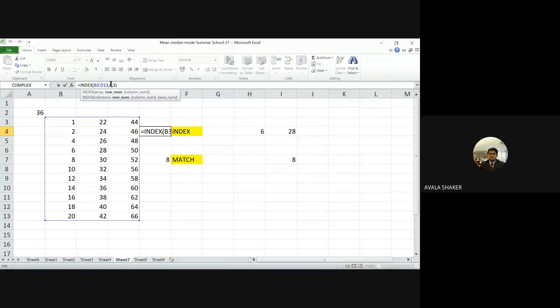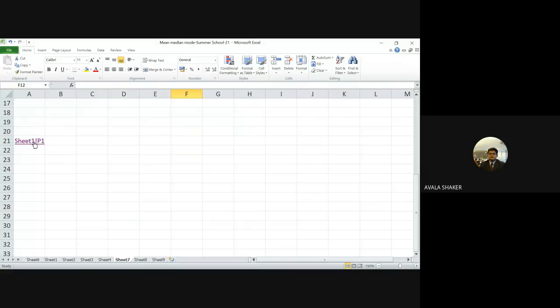So instead of this row, I am using a match condition which will give me a row. Is this okay? Everybody is following? Yes, sir. So my selection of row is done by what? The match condition.